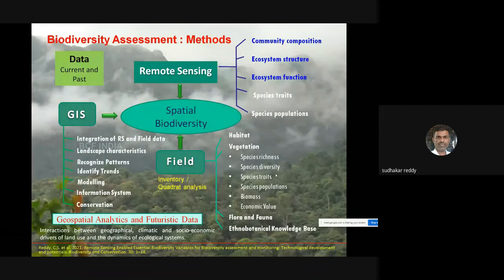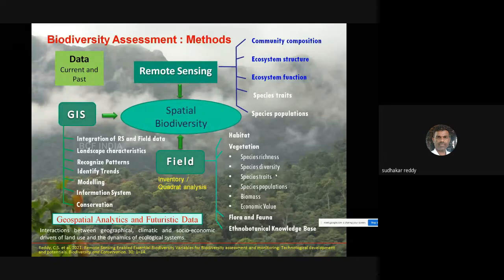Again, from the space level to the citizen level, the web-based information system helps us in identifying the distribution pattern of species and also to get the location specific information and the habitat status. Then at the policy level, this data helps the policymakers and policy supporters to make proper conservation action plans and strategies.